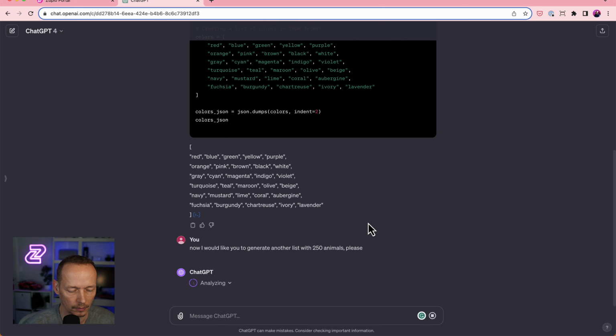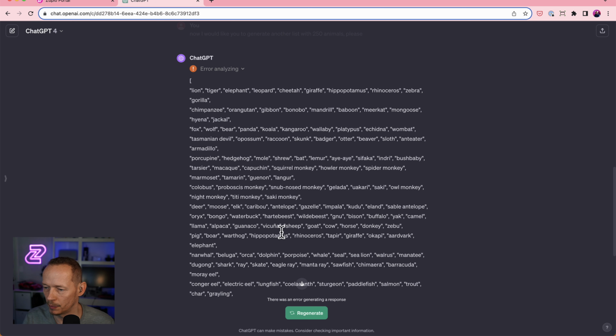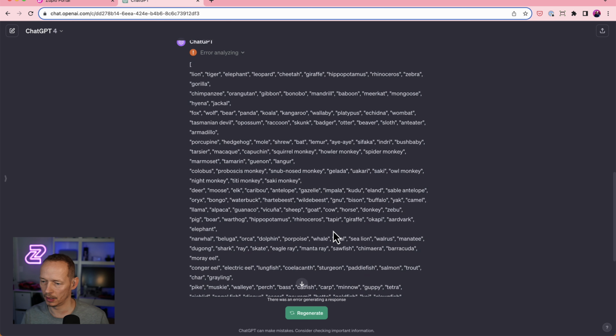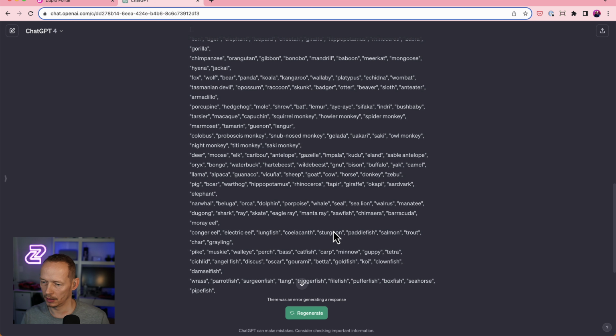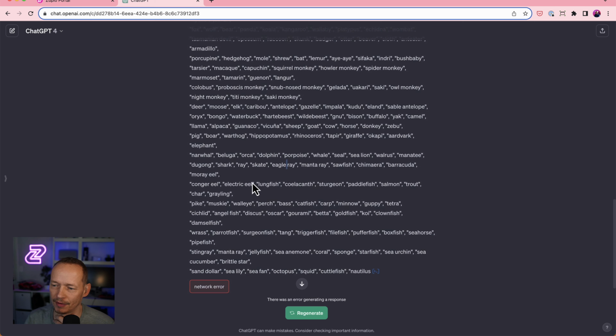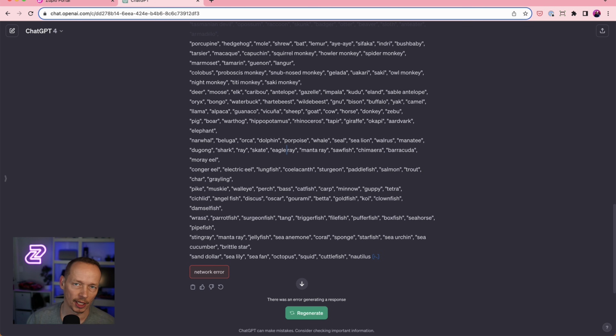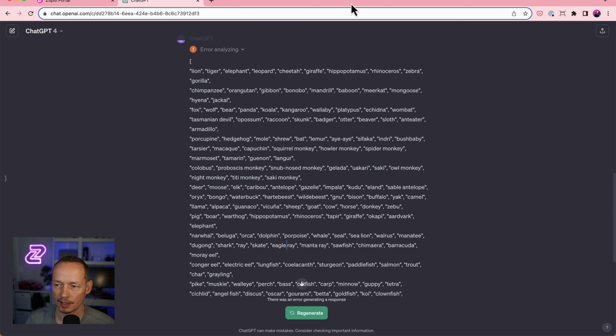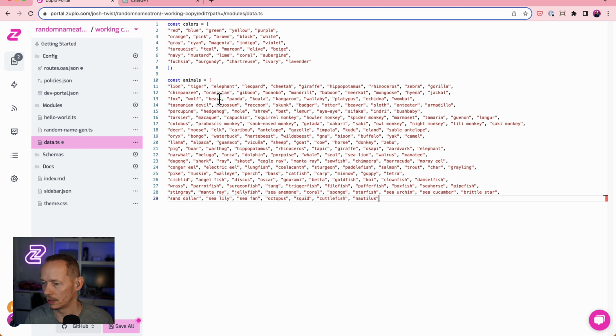Okay, so as you can see, it has created some things with a space in, so we must be careful. Eagle right here. So we definitely need to remember to replace spaces, and we're going to give people the chance to choose what spacer they want. I'm going to use a dash by default. And it did have an error processing this. I don't know what's up today. You know, ChatGPT isn't exactly reliable all the time, so we'll take it, but we can fix this up. So I'm going to just copy all of the text it gave me, and then we're going to go back to Zuplo here and say const animals equals, paste that in, and then we just need to close that. And we're pretty good.